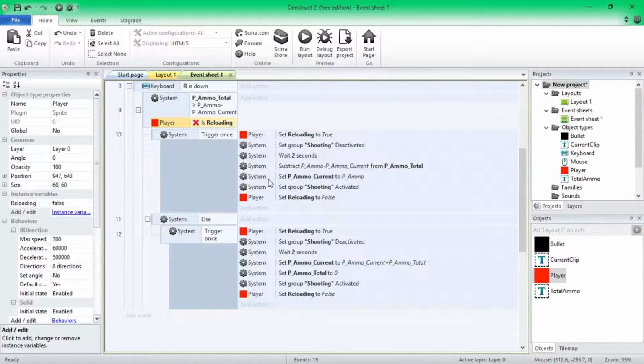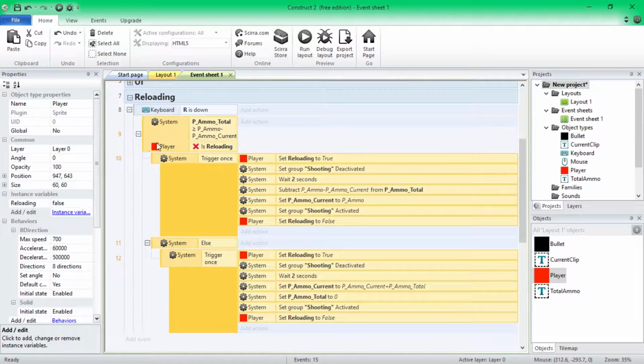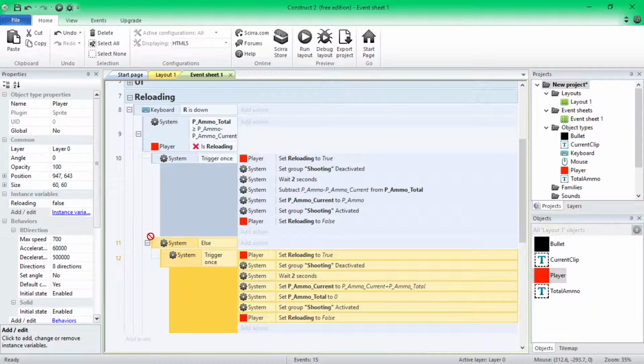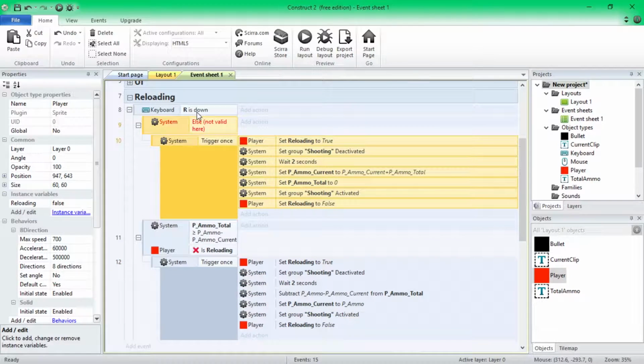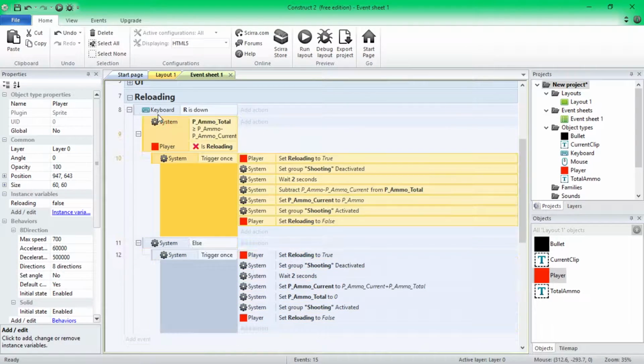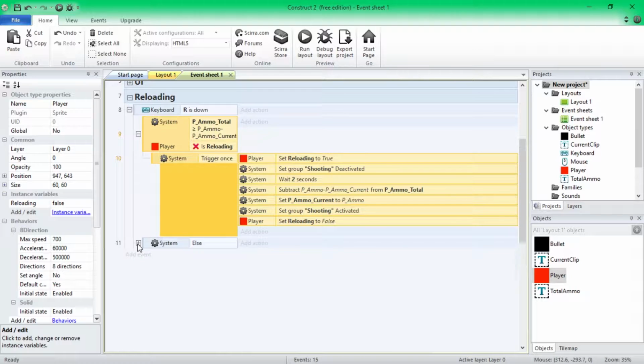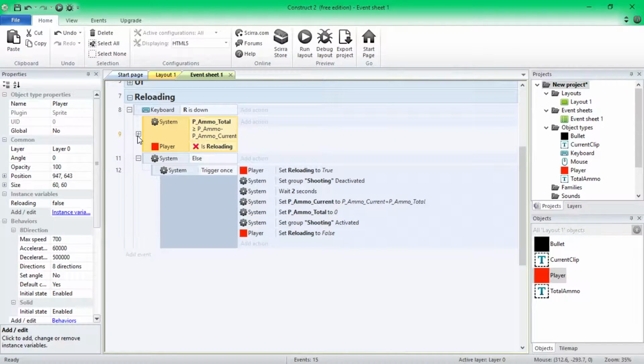A little mistake I have just noticed is that this else is under the trigger once, and it should be under this one here. To fix that, we will just drag it up to it, and you see the indent. No, we should drag it under the keyboard, and then it will say else is not valid because else is not valid under that location. But then if you drag this one back up there under the keyboard, it will be fixed. So that's the right way. So when you click this, it'll hide that, and that will hide that.